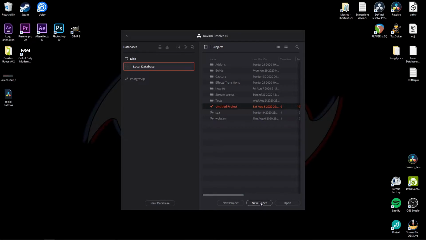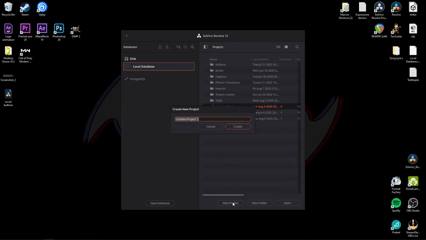New folder, as described, creates a folder in which you can store your projects. This is especially useful when you have different topics you cover, like how-tos, gaming videos, graphic animations, and whatever comes to mind. You can also create subfolders to make things even easier to find. Just view this as an equivalent to the Windows Explorer.